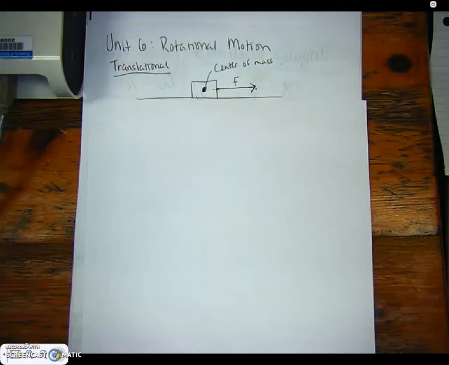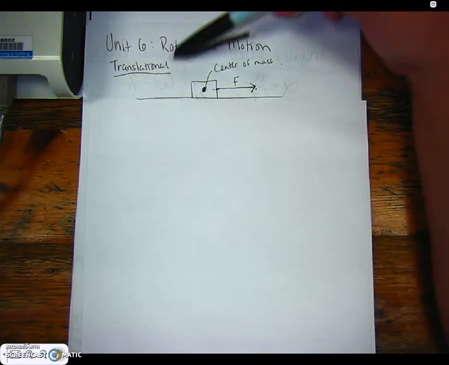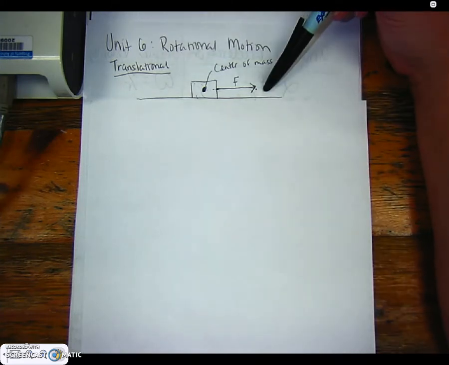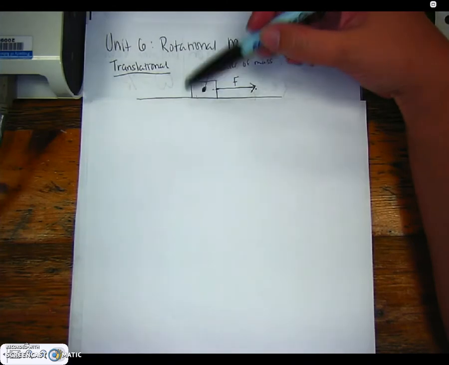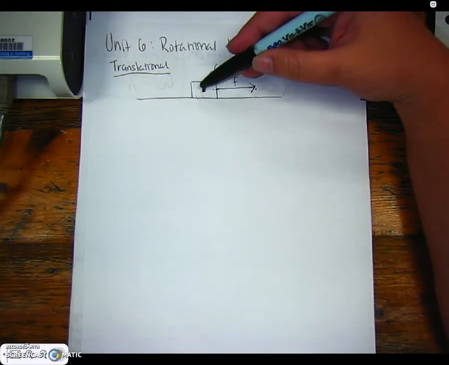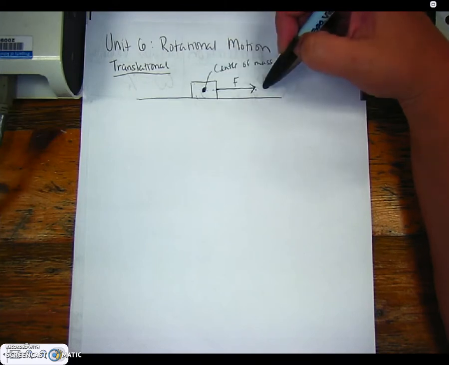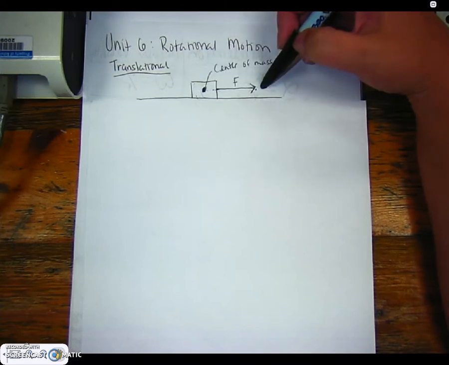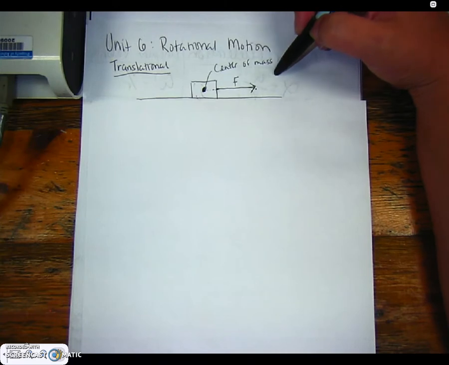So far as we have been talking about linear forces, we've actually been only looking at something called translational forces, even though we weren't really calling that or talking about it like that at first. But really the assumption that we've been making is that if we were to have an object and we were to exert a force and that object then would move in a straight line, that we're exerting all of that force at the point of the center of mass of the object.